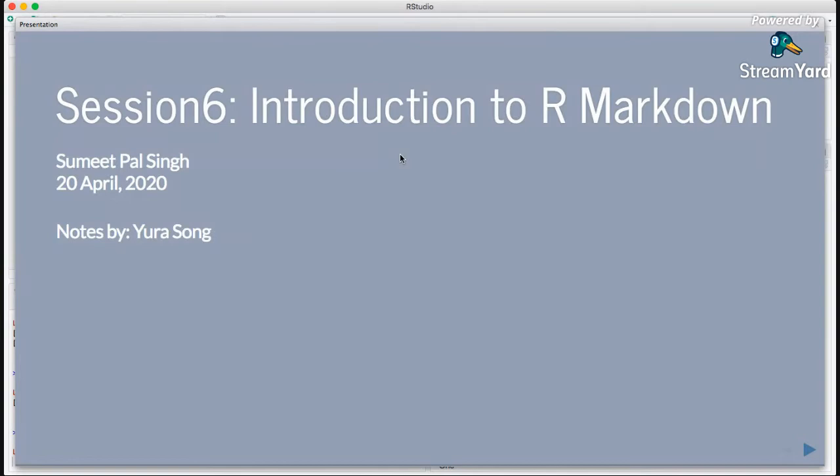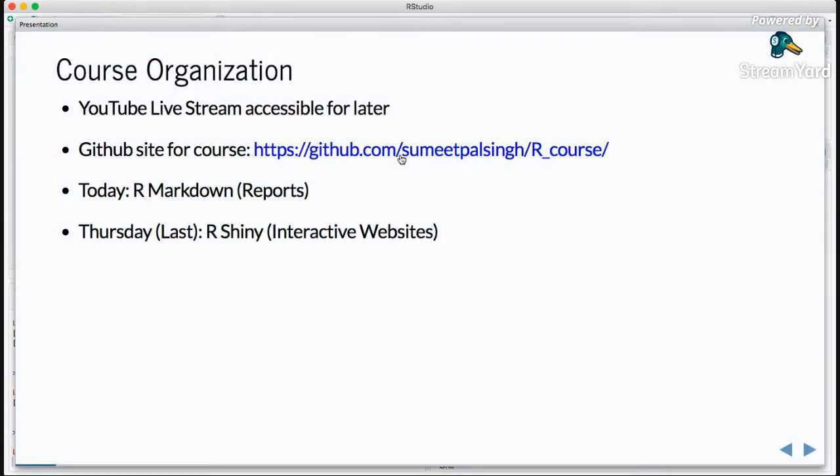today we'll have an introduction to two methods of sharing your code and the data analysis. So it's not much to do with data analysis per se, but about sharing it with others. So we'll try to see two methods. One will be R Markdown, which we will get through today, and then hopefully we can also have a little bit of start on R Shiny, whereas the next session will be completely focused on that. And so just a few course organization items as always.